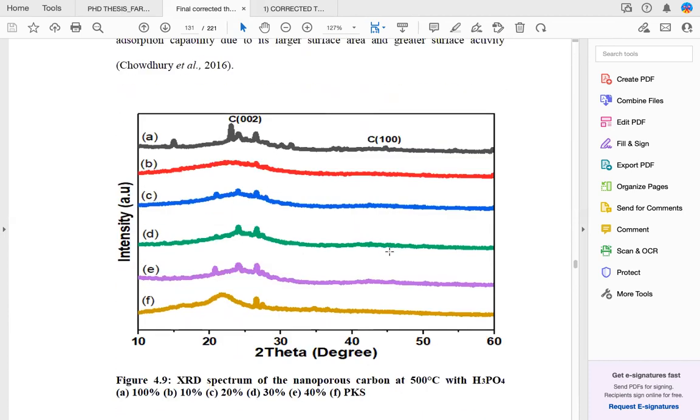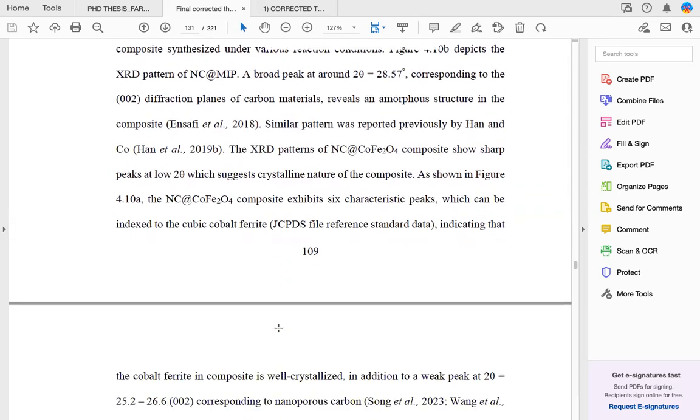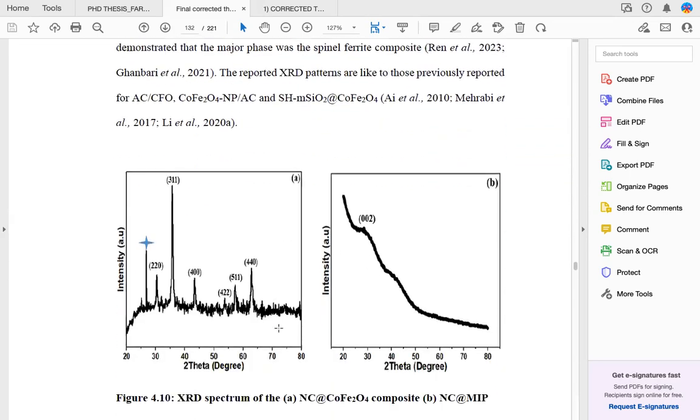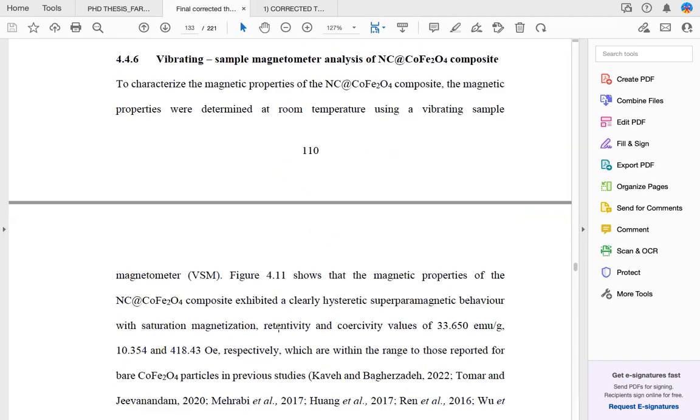Okay, again, this is FTIR. XRD. I just want to highlight to you that you should try to avoid having a thick line like this. Just use a thin line. You can see that this is not something nice. The font seems too big. So you have to make it nicer. This is not something common, so I'm not going to talk about it.